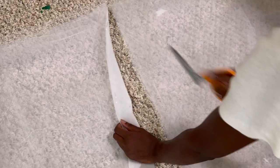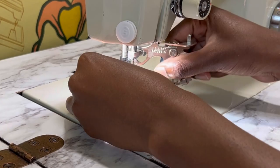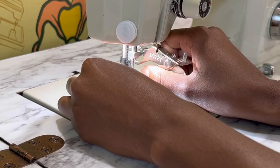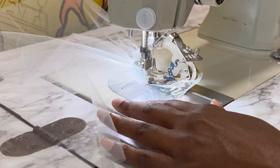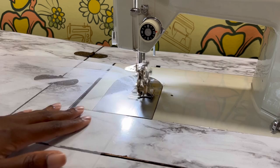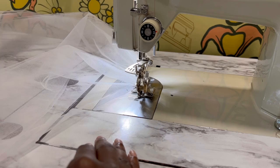I'm going to use my ruffler foot. The bottom part goes where the screw is and the top C-shaped area goes on top of the needle bar arm. It attaches really quickly and once it's on I just tighten the screw so it stays. Then I go in with a test sheet of tulle to make sure the gather is exactly the amount I want. You can either gather or do pleats — I do it at the tightest stitch where it gathers every single stitch.